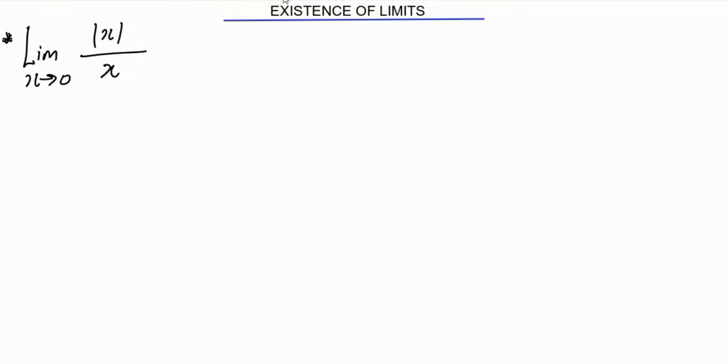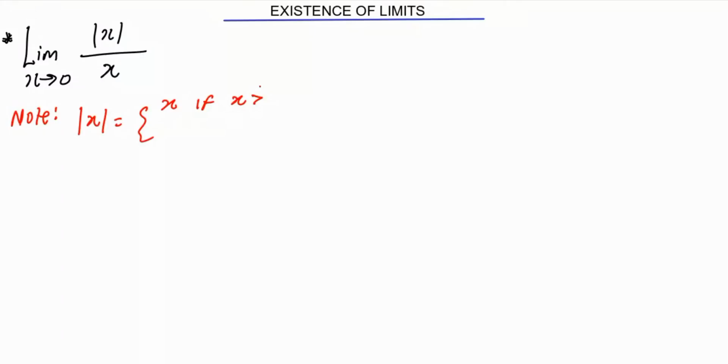Firstly, you were not given a piecewise function here. This piecewise function where you define f of x to be something and something. Here, you were not given a piecewise function. So what do we do here? Firstly, you should note that the absolute value of x is defined as this. This is the definition. The absolute value of x I'm having here will give me x if x is greater than what? 0. Do you still remember the definition?